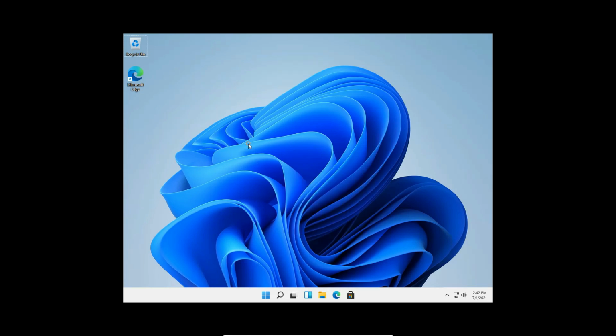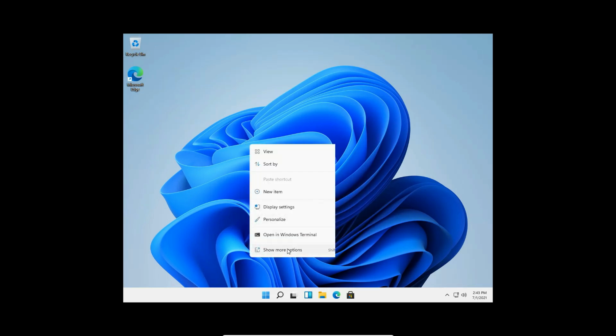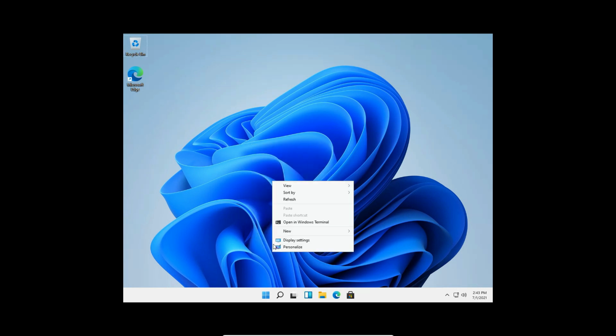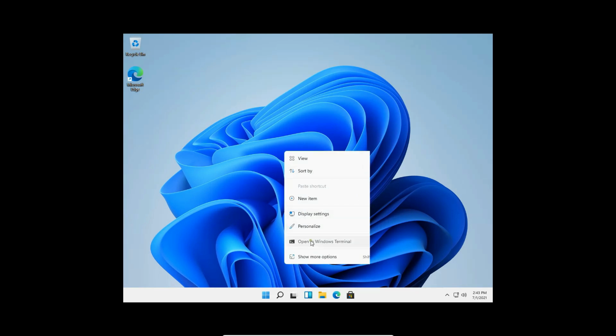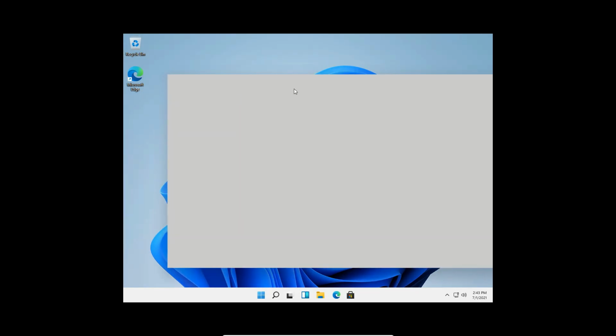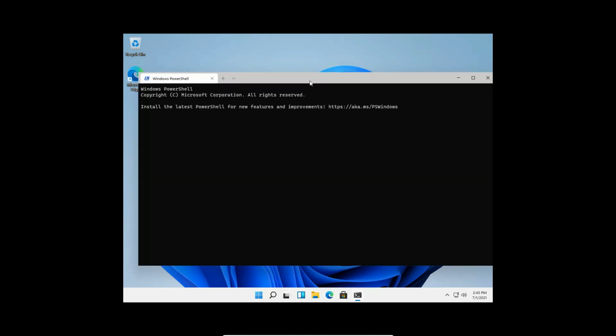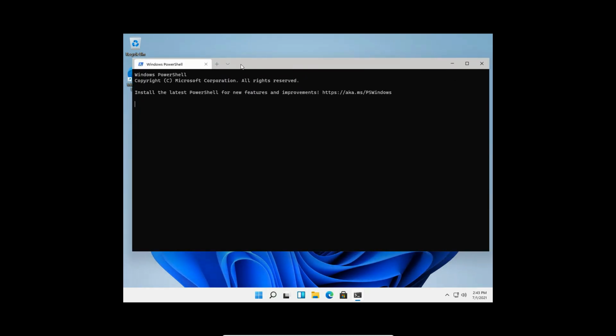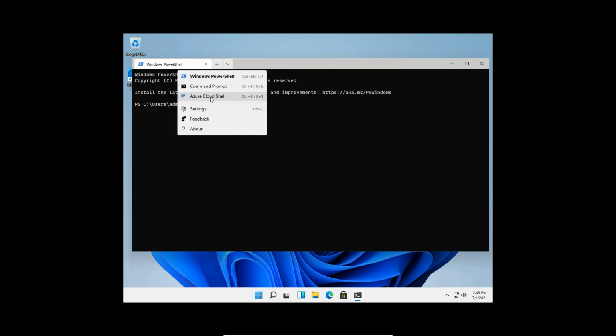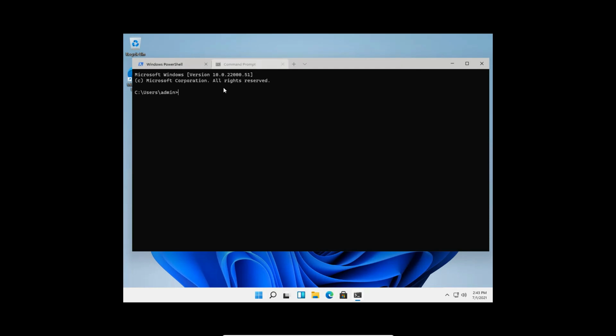Now I don't see a point in this one when these options are appearing here, same display and personalized settings, why do they have it again over here? Anyway, if you click on open the terminal window, it's going to open the PowerShell over here. And if you are further clicking plus, it's opening another window. But if you are clicking on this one, you have an option for Azure Cloud Shell as well as for Command Prompt. So if you want to use the old style Command Prompt, the option is appearing over here.